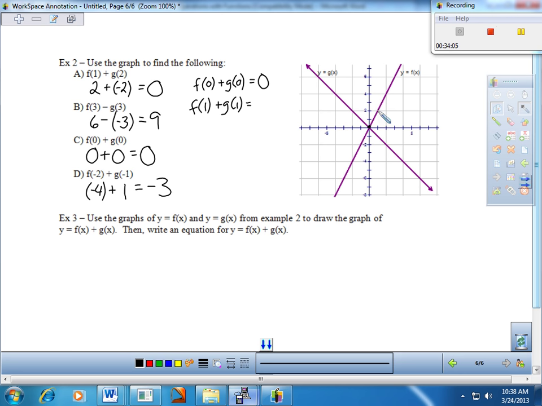So guys, f of 1 happens to be 2. g of 1 happens to be -1, right? So f of 1 and g of 1. What would happen if I add those two values together? I'm combining those two values together. This is 2, this is -1. So 2 plus -1, and I'd get 1. How does that look? So as a matter of fact, that is a point on our new function.